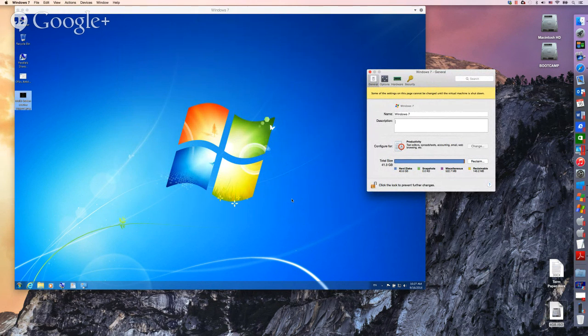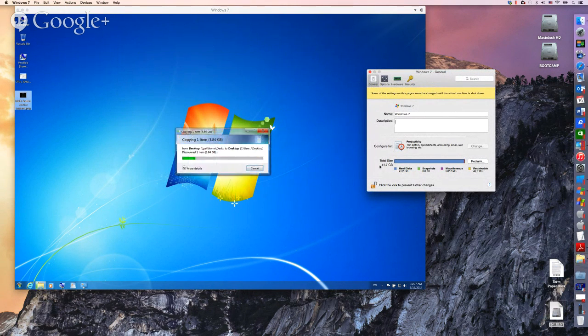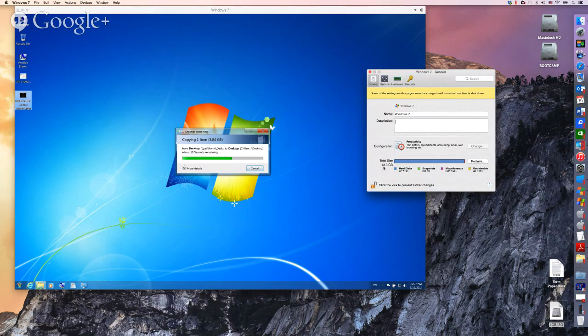And as that gets copied over, you will see the size here increase. And that's increasing, and it's still increasing. And in a moment, that'll be 43. Now it's 43.8 gigabytes. Now it's 44. And now it's almost 45. Which is exactly what you would expect.